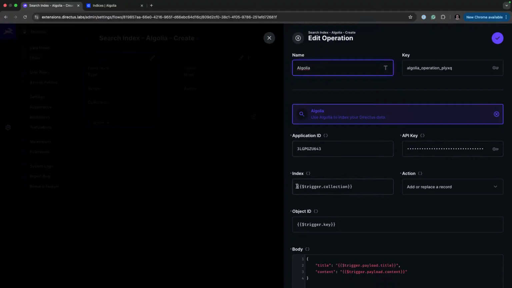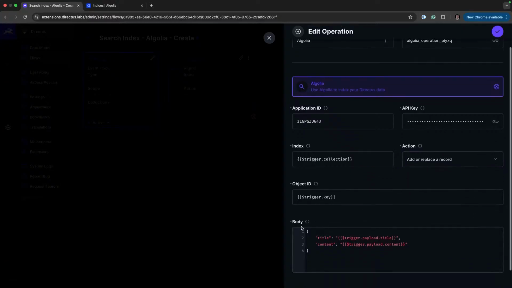We can also define the index itself, either dynamically as a collection, where we can prefix, suffix, or have a set index for all information being sent over to Algolia, say as a centralized index. We also get to do an upsert, as well as a patch, update, delete, retrieve, and a search operation. In this case, we're going to be doing a post creation rather than an upsert, just for simplicity. And in this instance, we have our post collection with a title, content, and a hero image, but we're only sending over the 2 item types.